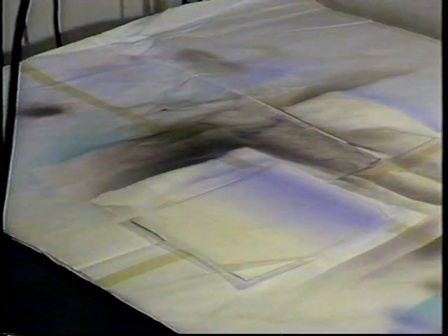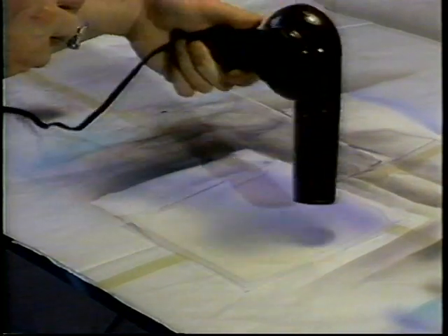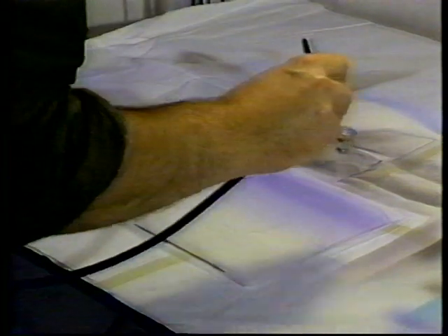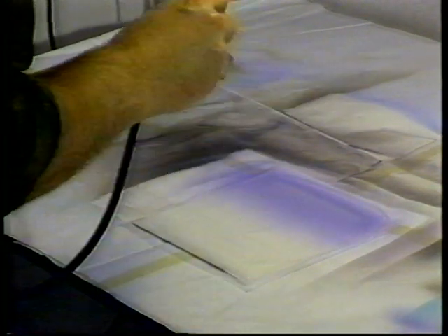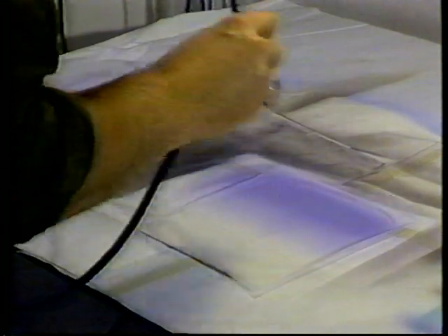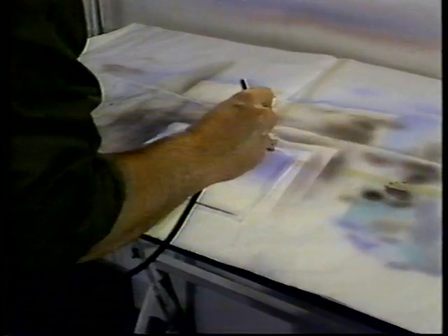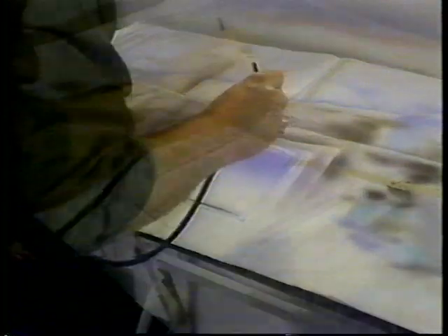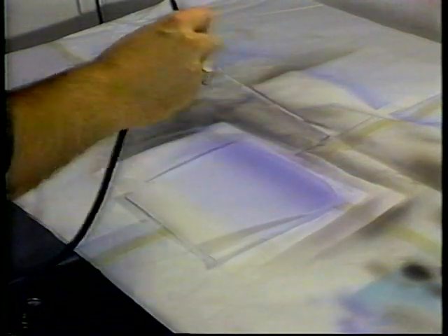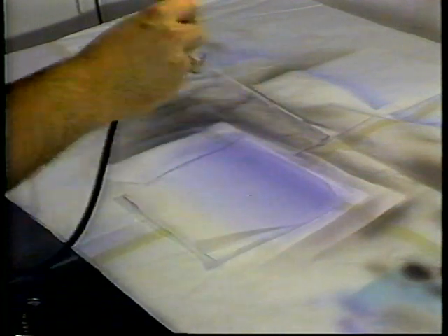One thing with airbrushing is to make sure the surface doesn't get too wet. For expediency, instead of having to stand here and wait for the paint to dry, I'm going to use the blow dryer to make sure the paint dries up. Now I'm coming back in with a lighter blow. One of the tricks behind airbrushing is maintaining the airbrush in constant motion so you don't get a buildup of paint. If the paint builds up too much, it will start to run and puddle, and that's something you don't want to happen. I think the background's done — got a nice smooth transition of color.